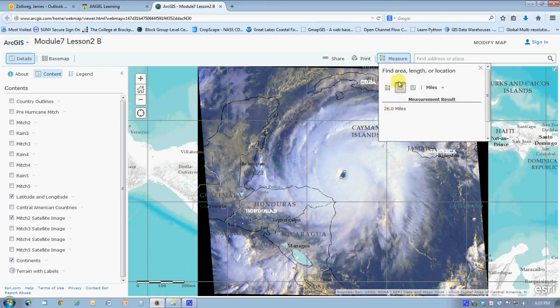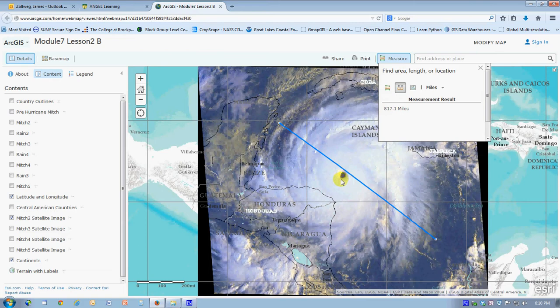That's day number 2. We have a 24 or 25 mile diameter of the eye. Measuring the diameter of the entire storm, I'd probably just measure from here to here. Probably the largest diameter, which would cover the whole storm, is about 815 miles total width.